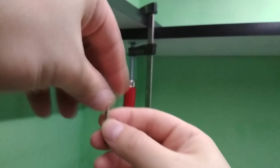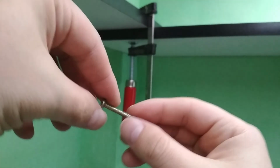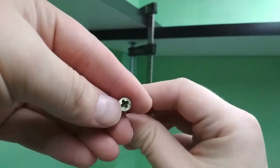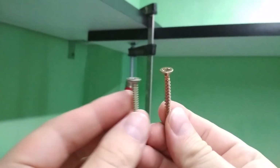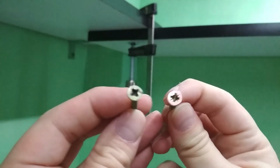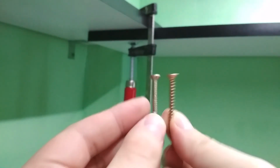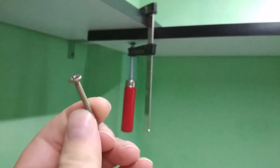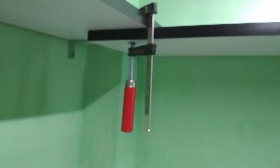Like some of them, the top twisted off, I mean the head, it just twisted or bent while I was screwing it in. Heads are messed up. Yeah, this is very poor quality. You can see the difference. On the right side, this is perfect quality, and this one is crappy. Yeah, whatever. I don't know for what this was made, but I bought a bunch of them for like $2. Like 500 of them.